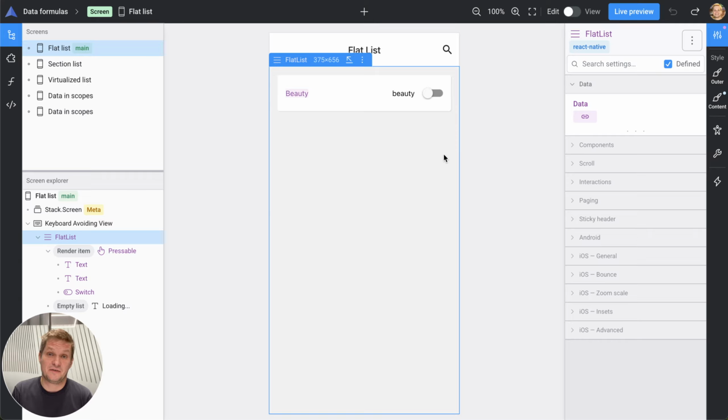Clickly is a visual development tool for mobile native applications where designers and developers can collaborate in order to create their apps. And in the last few months, a lot of work was done on data integrations, so-called data formulas, where users can integrate any kind of external and internal data sources, including HTTP API requests, transform the data, sort it, filter it, combine it with other data, and then present it in UI, bind it to some UI element.